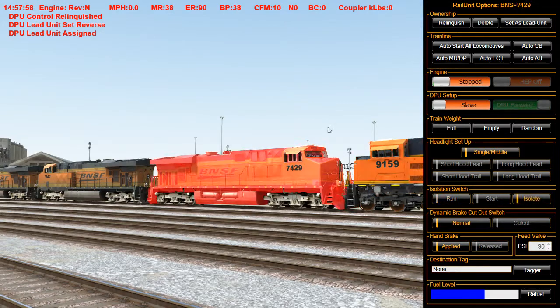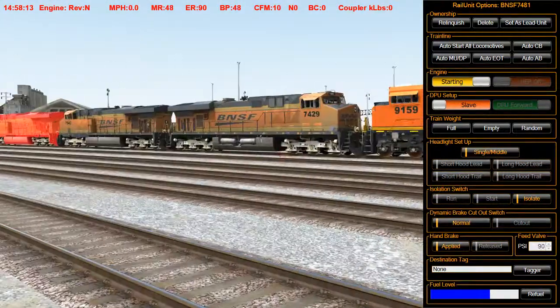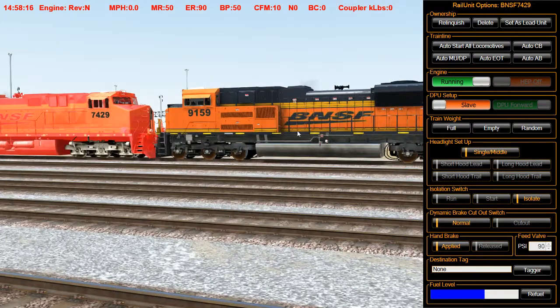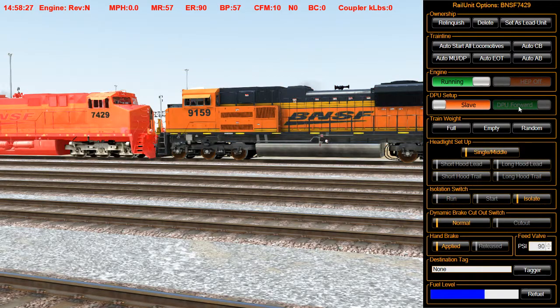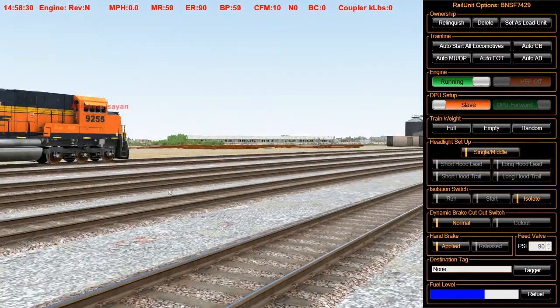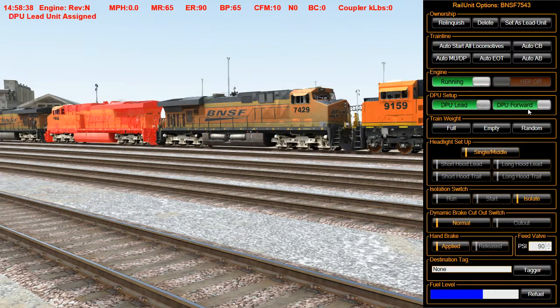Okay. Next one, start. I'm just going to go ahead and start all of these right here. Start, and then I got one on the rear too. So this is the next one, making sure 90 on the air, dynamics are on, run, single. DPU is reversed for this one. This one needs to be forward because it is facing forward like the lead locomotive is. Set this to run. Got 90. This one is reversed, so we'll have to change it.